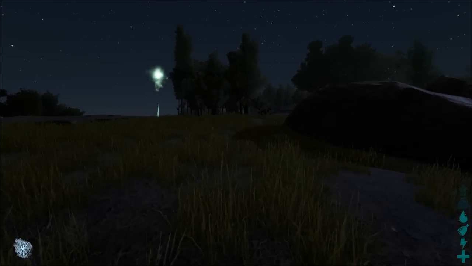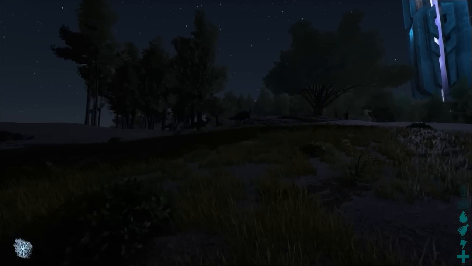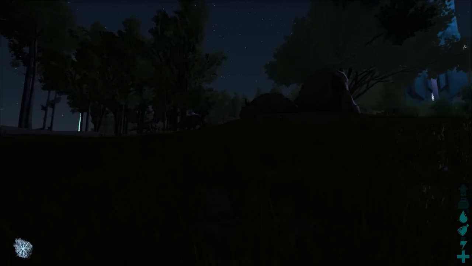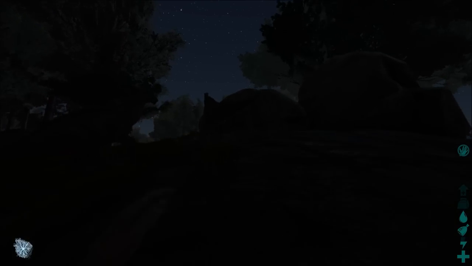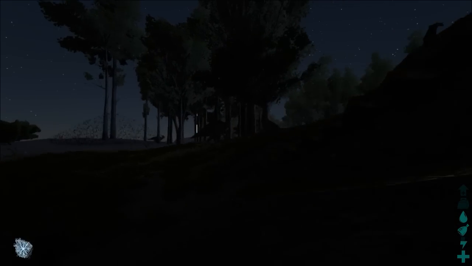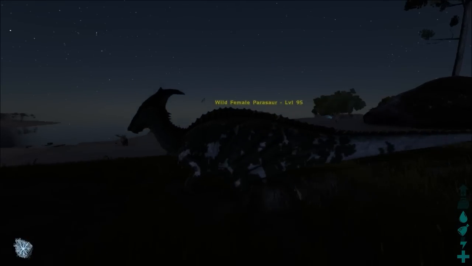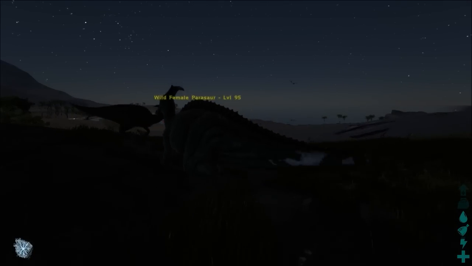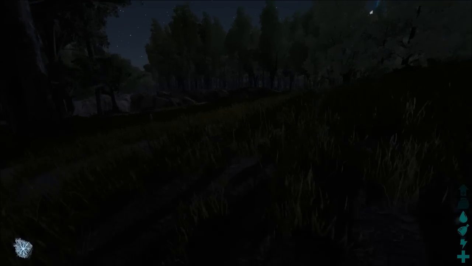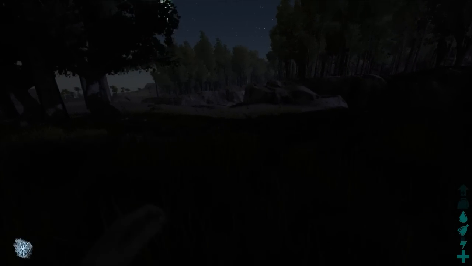I'm coming for you. Oh, we got a parasaur right here. Oh, we got three. We got a triple pack right here. Okay, what level are you guys? If you're level 40, 25, and 95. Oh my God. Okay. We're getting those.